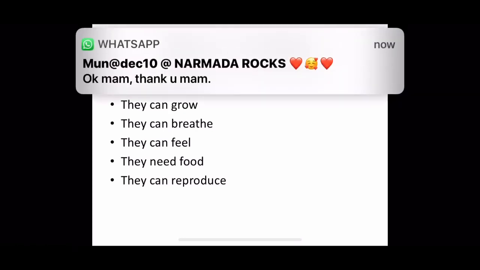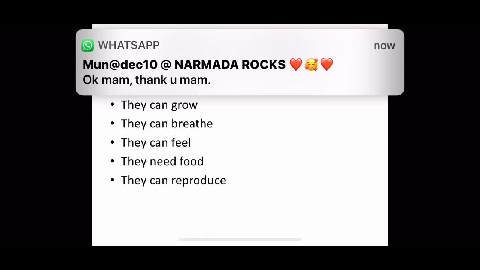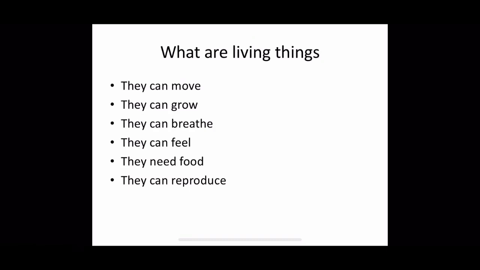For example, a deer runs to protect itself from a tiger. Animals like leopards and buffaloes move with the help of their legs, whereas birds and insects fly with the help of their wings. Fish swim with the help of their fins and tails. Snakes crawl from one place to another.